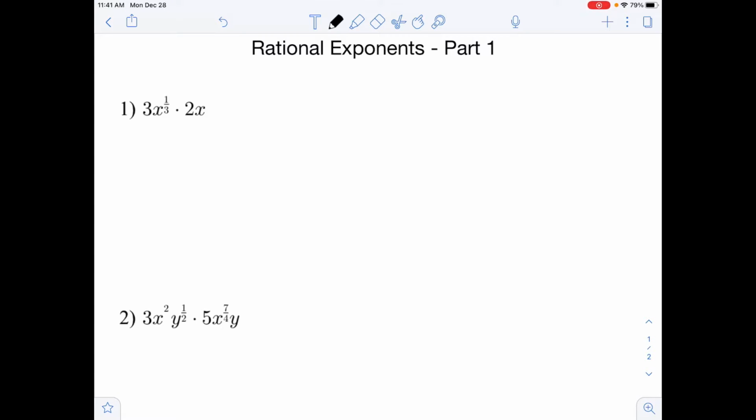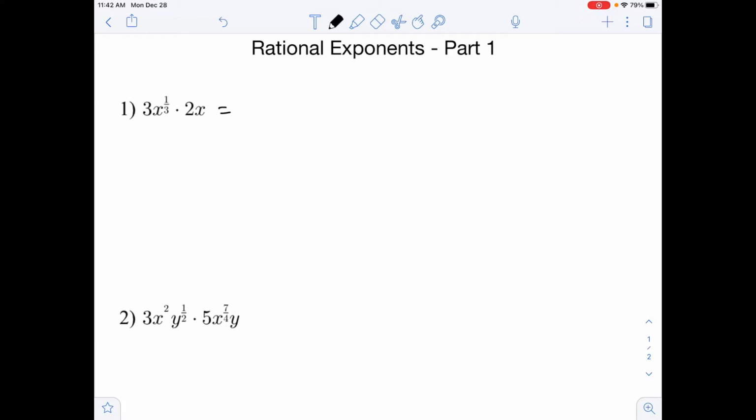All right, guys, so we're going to pick up with rational exponents. Now, we're going to use the same properties that we used before with the properties of exponents, but the only thing was we just pretty much used whole numbers. Now, since we're dealing with rational exponents, we're going to have fractions as exponents, but the laws all still apply. So if you need to review those, you can take a look at my video with properties of exponents before taking a look at this one.